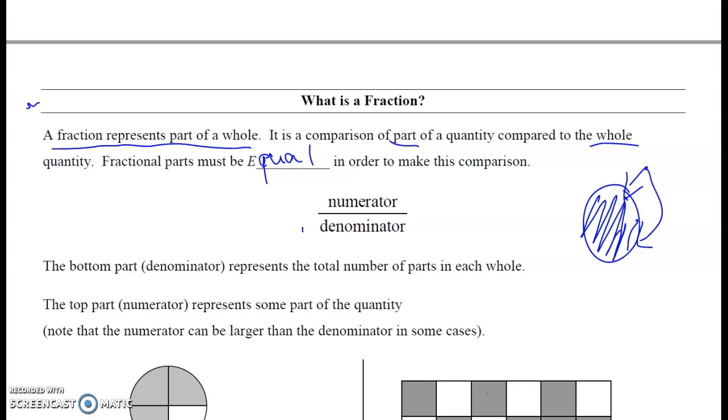So when we're writing fractions, how do we represent them in mathematical language? We write them with a numerator over a denominator. I was just talking about the fraction of a half. And so we have the part of the quantity on the top, called the numerator, and the whole quantity on the bottom, the denominator, so 1 out of 2.